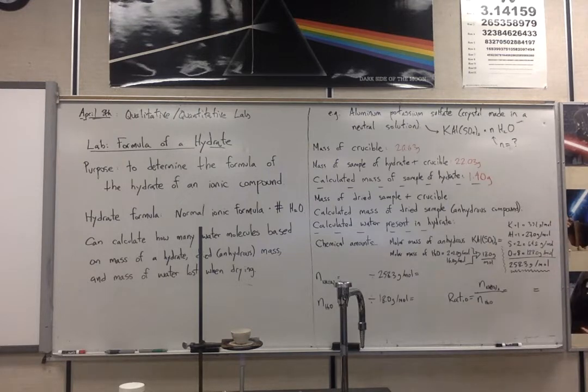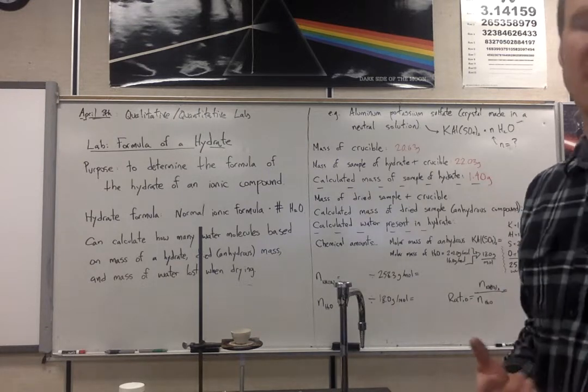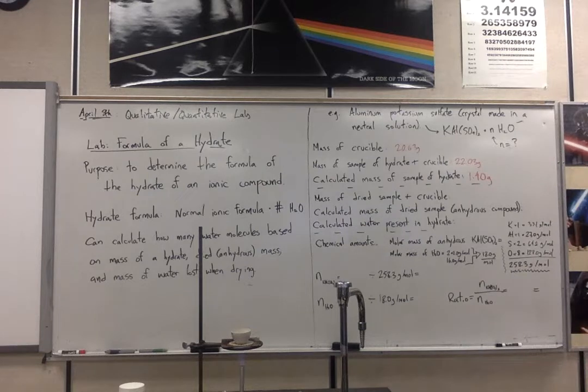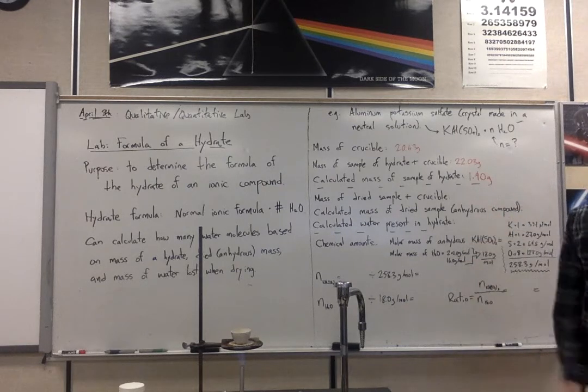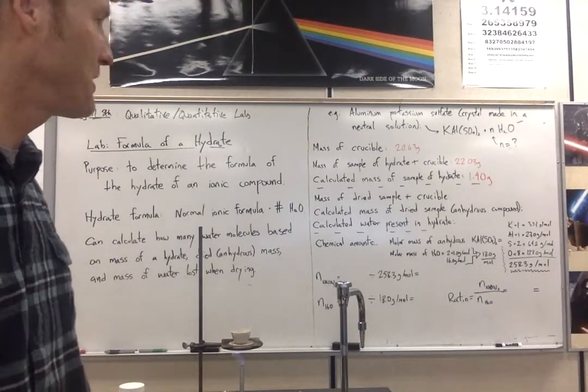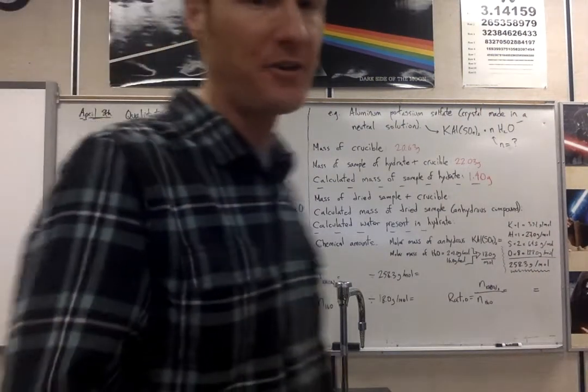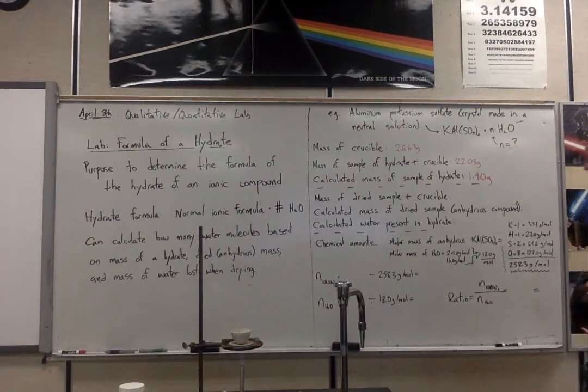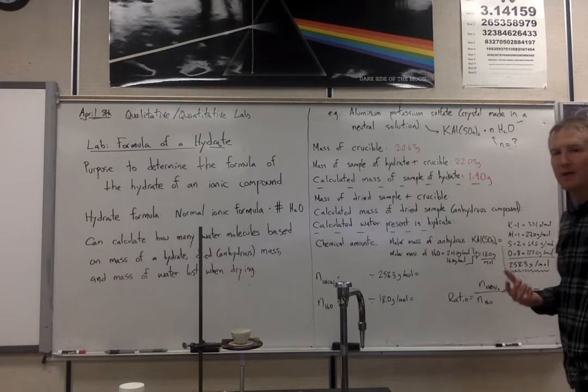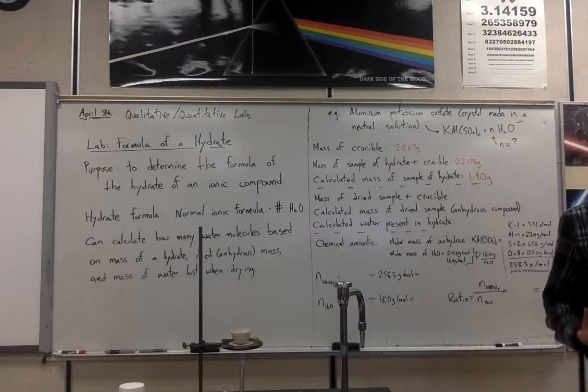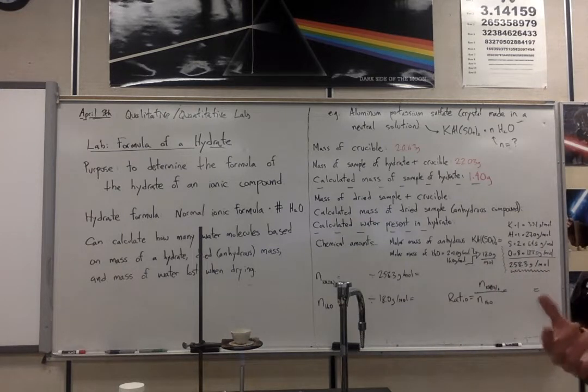But this is the smart bit. Having the mass of the anhydrous compound, I can then take the mass of the hydrate and subtract the mass of the anhydrous compound. That will tell us how much water is in there, and that's where things get really interesting. It'll tell us the mass of the water. All this is in grams. Then we need to go to chemical amounts. And this is where the ratios come in that you're seeing coming up in the worksheet I just assigned.